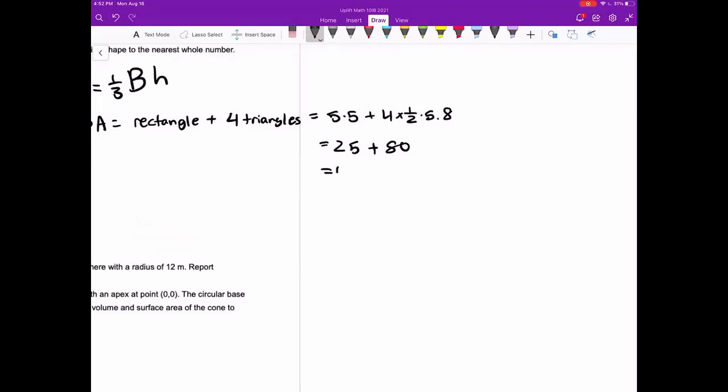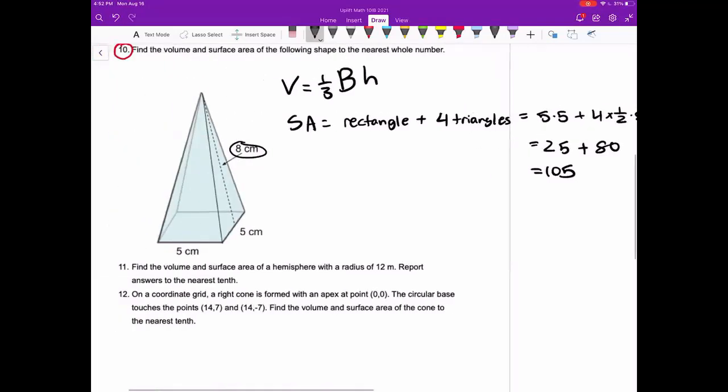25 times... Oh wow, you're too quick. 105. Mistype. 52? 52. That looks right. I think it's about 52. I don't think that's right. Looking at here, maybe the answer sheet's wrong. Who knows? Oh, okay, I see. Yeah, I think you forgot to divide it by 3. Honestly, I don't know if the answer sheet's right at all, because we have Jason with a different volume. Yeah, 2 people. Let's just do it together then.